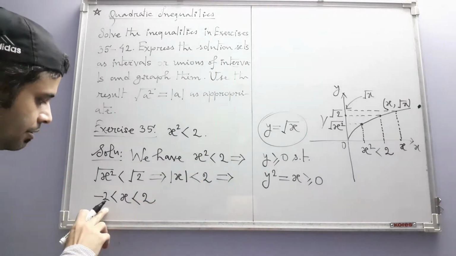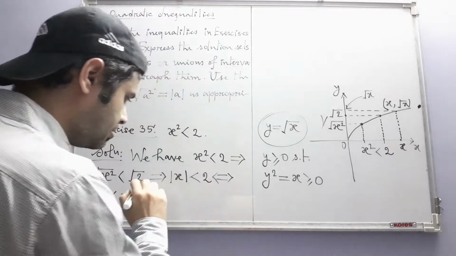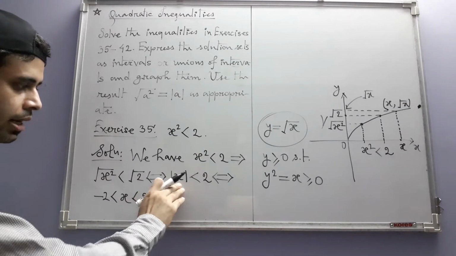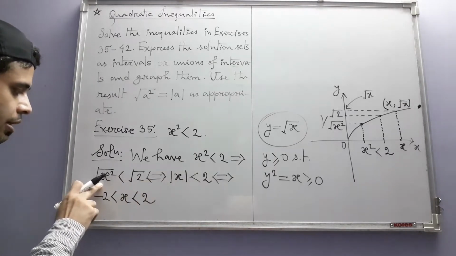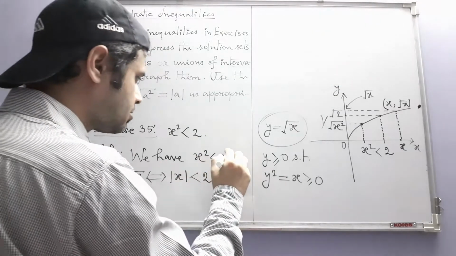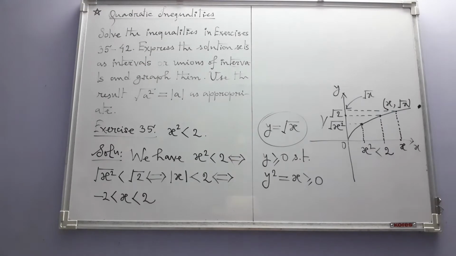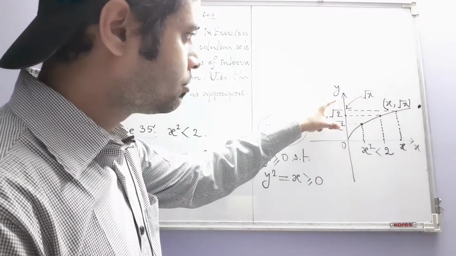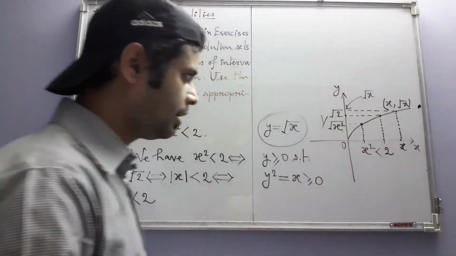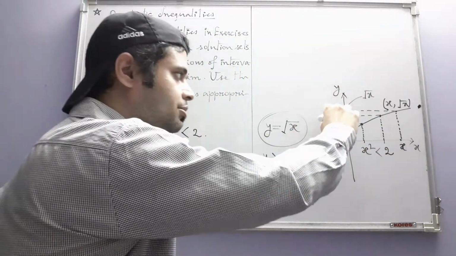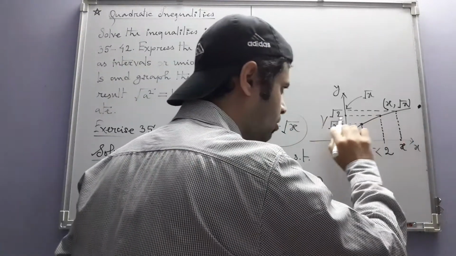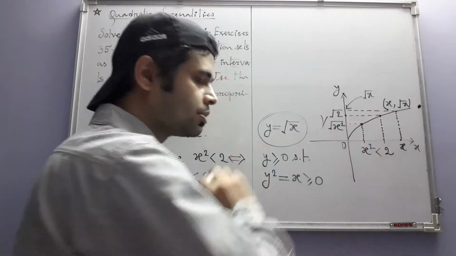We can go back. This definitely implies this. This implies this. Here we are simply again writing, in place of absolute value of x, square root of x square. Now this also implies this, and that is also clear from the graph. If you take 2 points on the y-axis instead of on the x-axis, they are also maintaining some inequality between them. You draw 2 horizontal lines passing through those points.